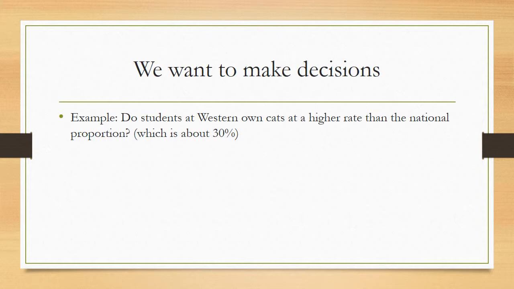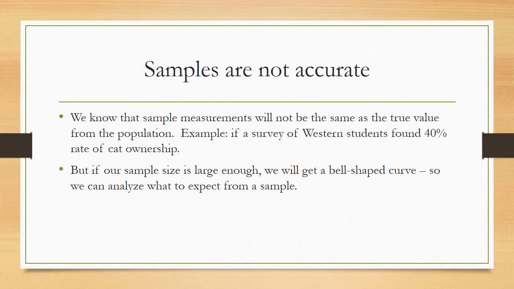So then, how am I going to prove that? Well, I have a problem if I'm going to try to prove that, because I know that samples are not accurate, right? If I take a sample and I say, well, I did a survey and I found out that it was 40%. Well, that doesn't prove anything. It doesn't prove that it's different because it's a sample, right? Because we've talked about sampling variation. Sampling variation tells us we cannot prove anything directly by just looking at the samples.